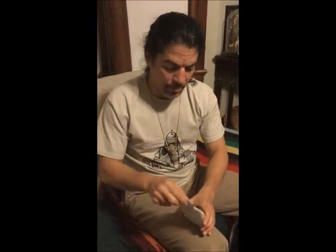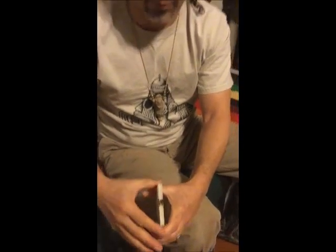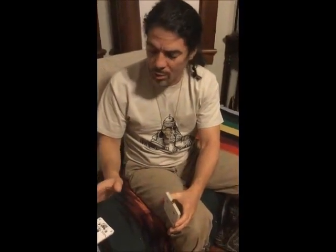So if at any time I see something like this, I'll see that orange, I know that there's something wrong, and I stop and I fix the error before I go any further. So that's the purpose of marking the cards, especially when you're dealing with so many cards, you want to have a visual cue of what you're doing.